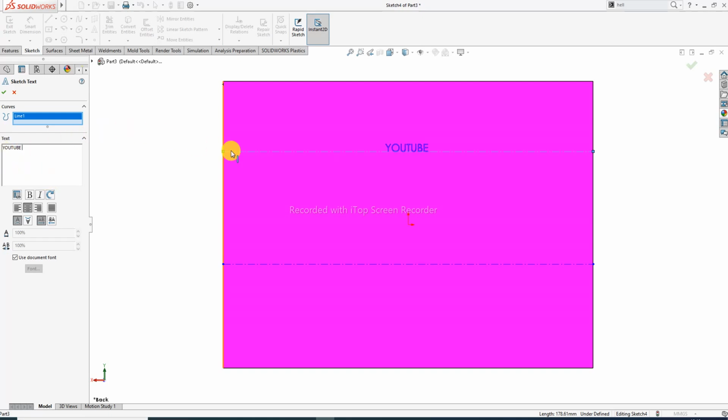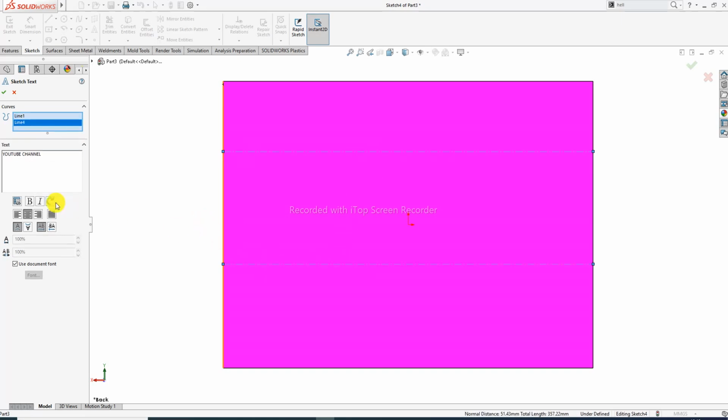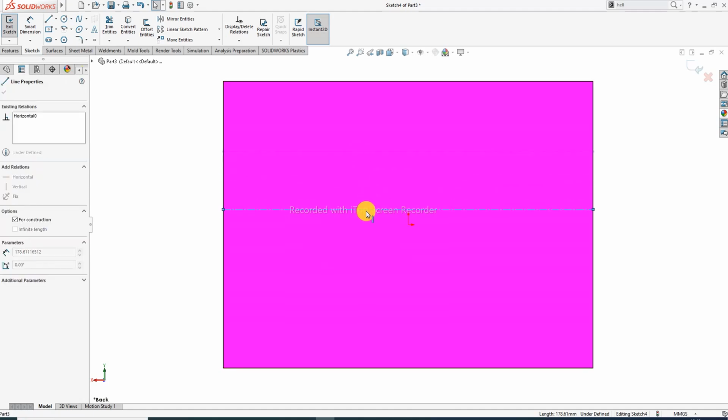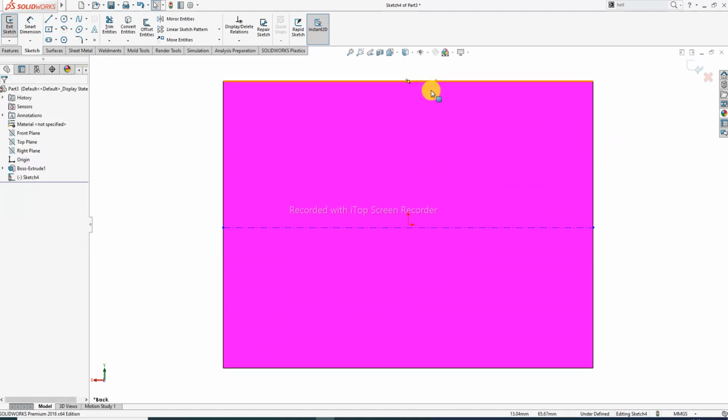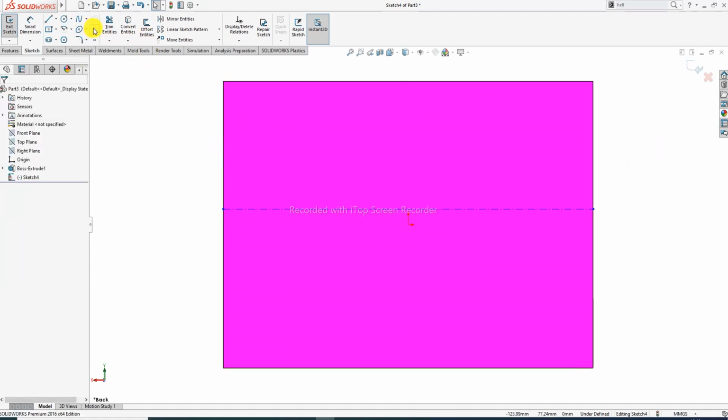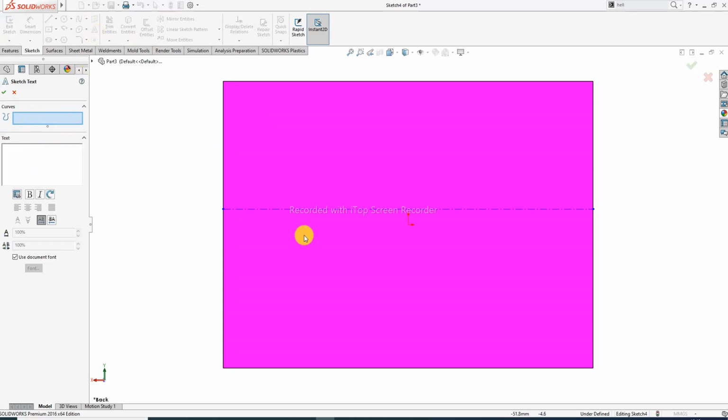Okay, this is correct, and again one by one select here. This is perfect, but delete this line, and drag one line here. This is some upper side, and again select, click this line and select.